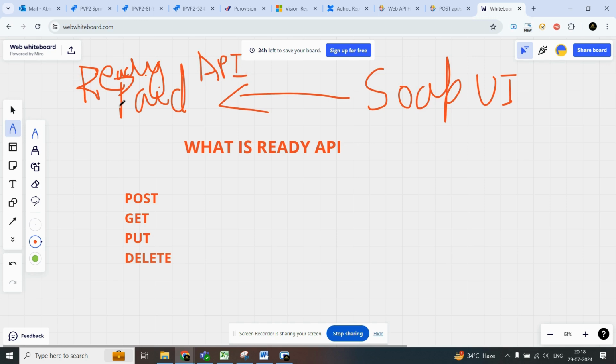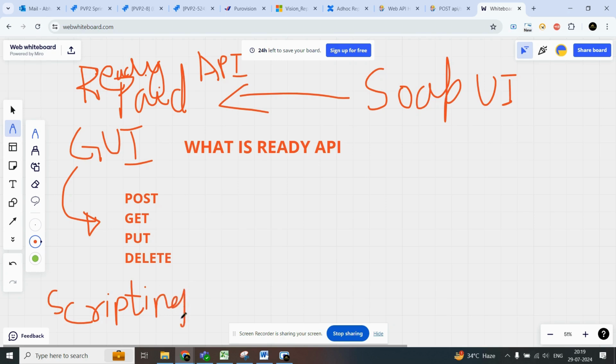I believe this is not the case with SoapUI. The paid version of SoapUI simply becomes the Ready API. It's just the naming convention. Apart from that, there are no additional APIs you would be able to see, and it is totally GUI based, which allows the users to perform these activities with minimum scripting. So if you are a beginner, it won't be difficult for you to work on Ready API without having any knowledge of scripting, right?